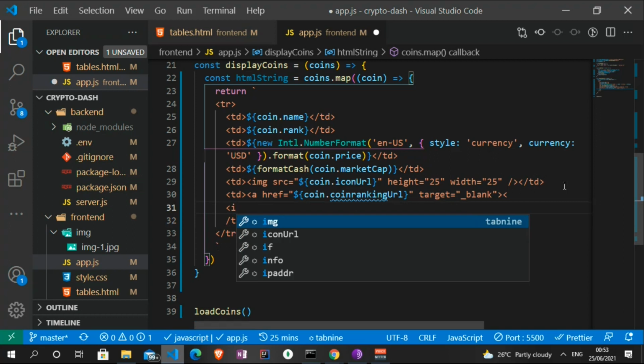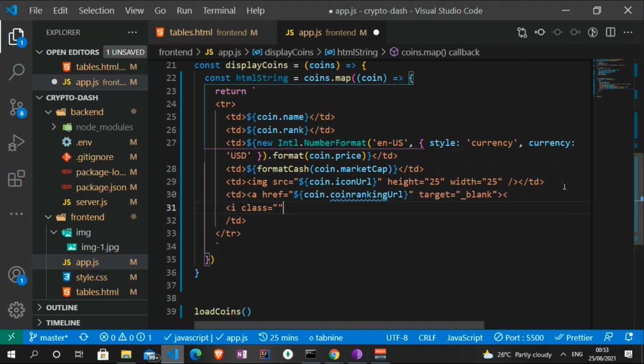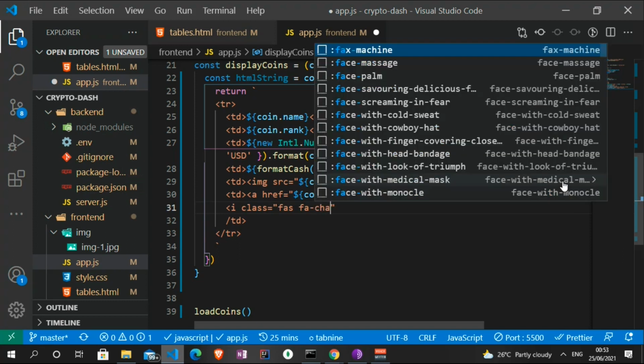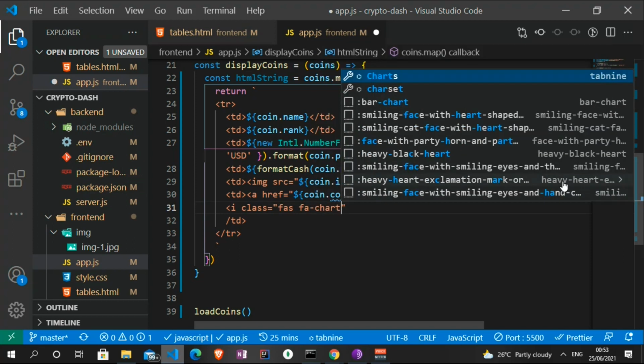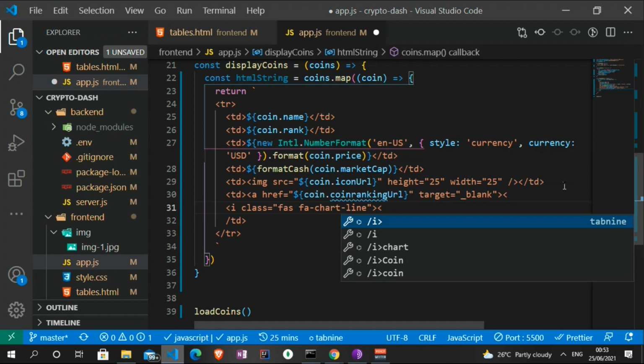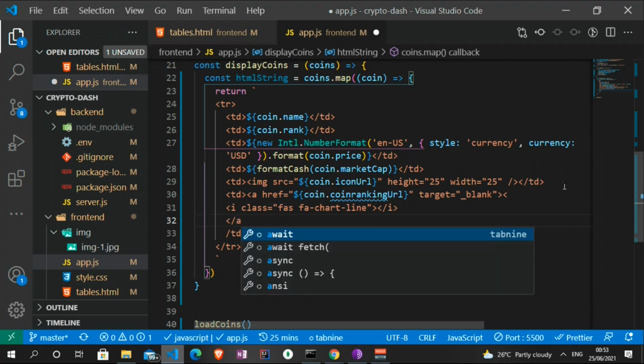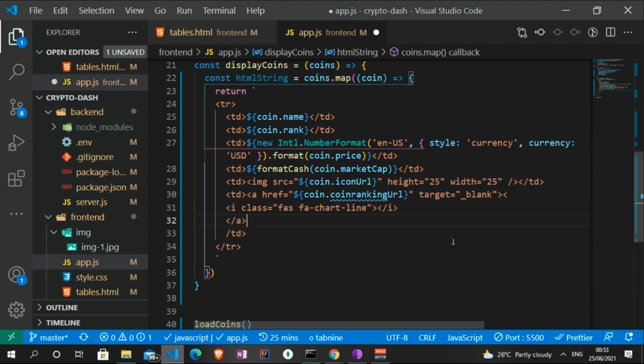So I can just say i, give it a class of fas fa-chat-line, and then we close that up. And then we also close up the a tag. So that will be all for everything we need inside the table.